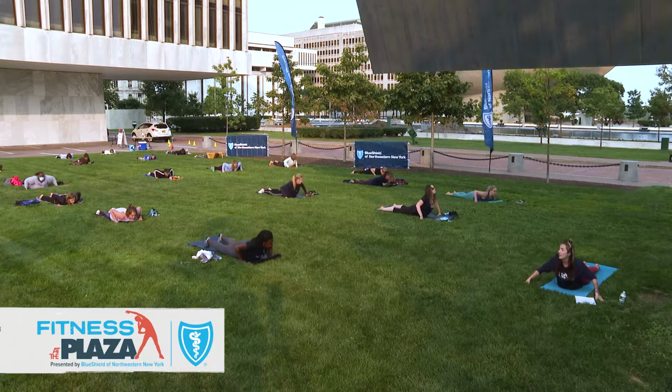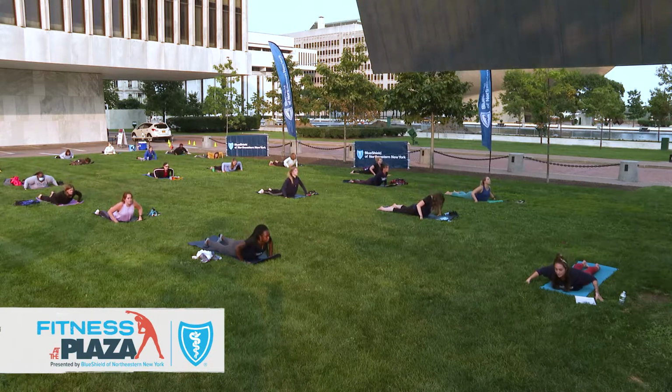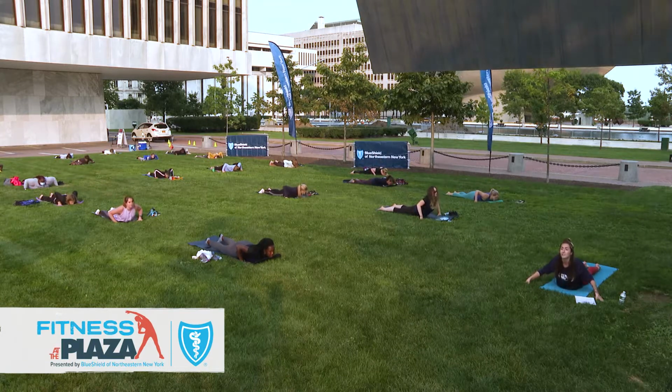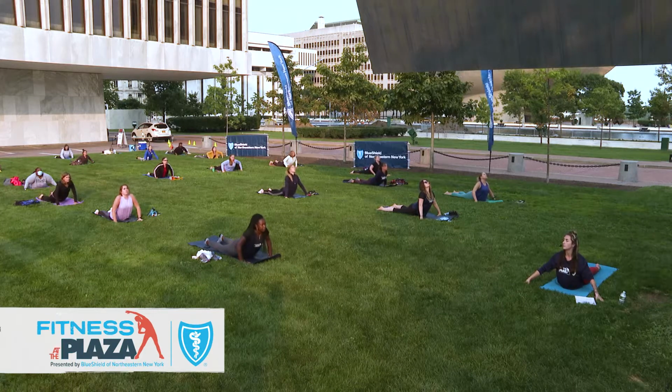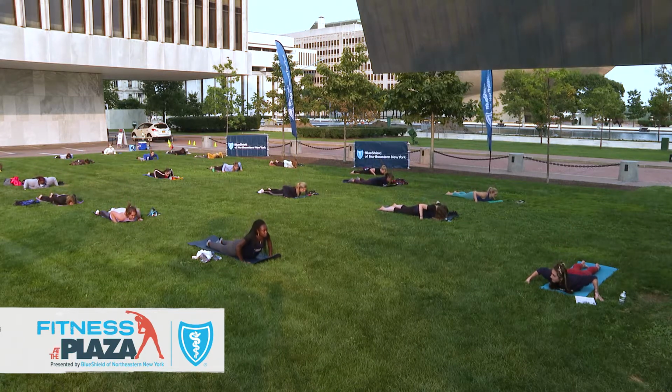Inhale, press into the hands, lift the chest. Exhale, lower all the way down to the mat. And one more, press into the hands, lift the chest. Exhale, lower all the way back down to the mat.